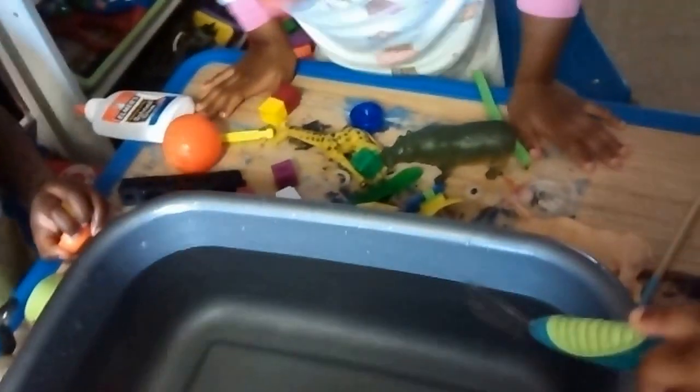Wait, guys. You know how we're trying to give your mama. You want to hold it? Do you think it'll sink or float? Float. Sink? Layla, what do you think? Float? It floated. A real scientist says hypothesis. Now let's see. That fork, do you think it'll sink or float?